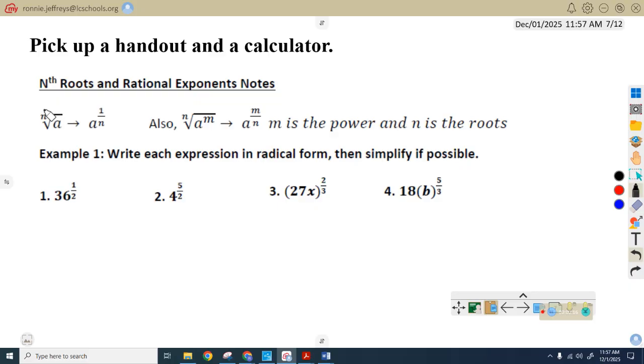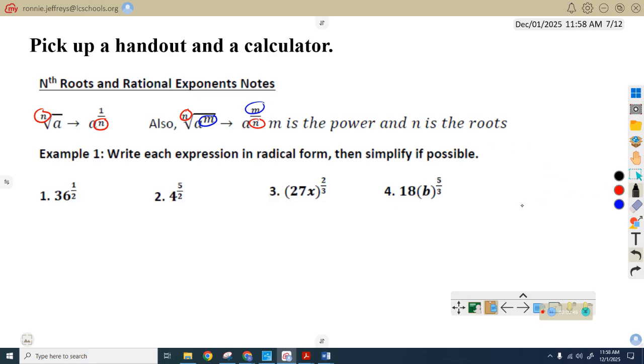So here's the deal. Nth root, just using n as whatever number, okay? Whatever's in the gutter goes on the bottom when we're writing it as an exponent, like this. This is the gutter, see how it's right here, and this is the power, and it goes on top. All right, so this is what we're doing. Now we're actually taking this and making it in a radical form.